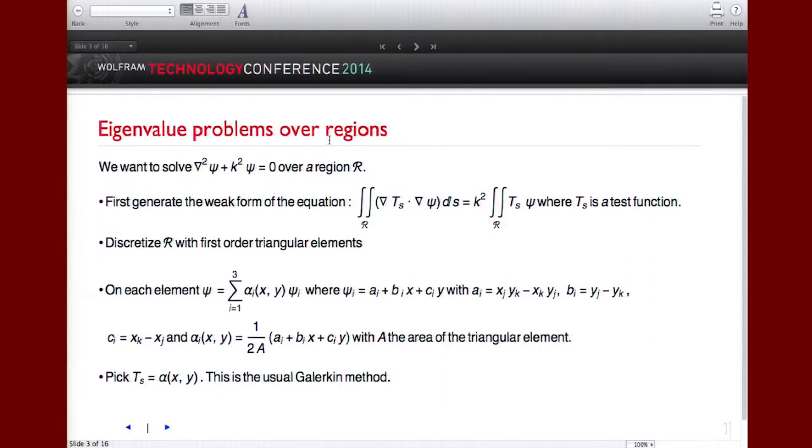And so we can write the alpha I like so, where A is the area of each triangular element, okay? So this is just the usual finite element method, and then I'm going to pick my test function as alpha of x and y, okay? So the whole trick is we can compute these on a reference triangle. This is what's normally done in finite elements, and then we'll push that across the vertices of all our mesh, okay? And we can do this essentially as a vector operation, okay? So it's very fast and efficient.